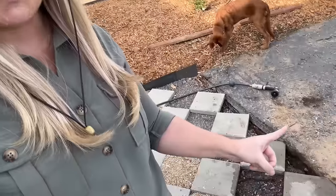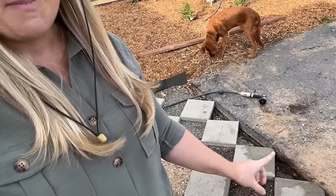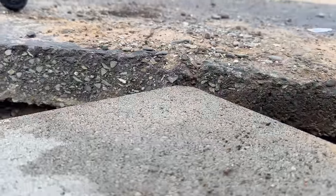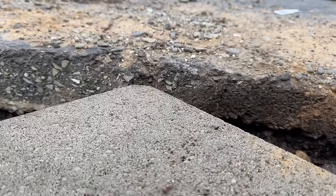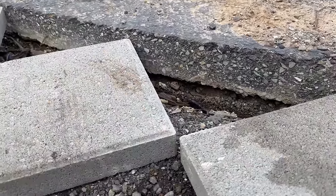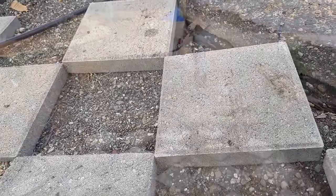All right. So now what I'm going to do is take the aggregate base right here and fill in all the gaps that are left all over here. I'm going to fill it underneath, make sure that all these pavers are level. My top priority is I want it to be level onto the concrete. You see right there? I want it to be level so that nobody trips on a lip or anything like that. I feel like this is going to take the longest time. And then I will fill in the gaps with the decomposed granite.